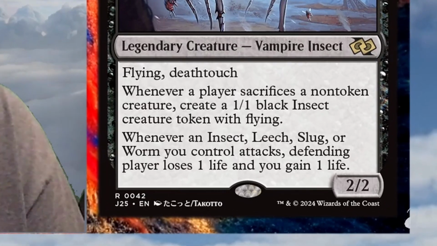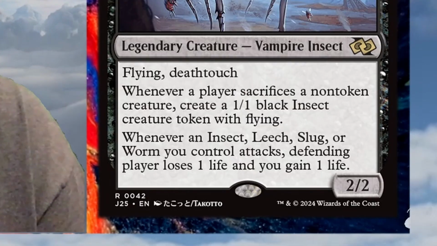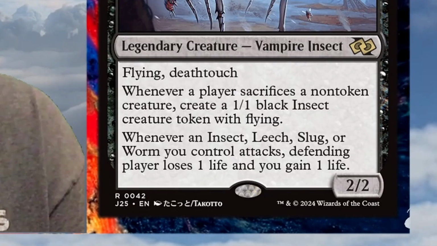one for you. Fumulus, the Infestation, which is actually a mono black commander that focuses around sacrificing creatures. He says, whenever a player sacrifices a non-token creature, you get a 1/1 insect with flying. But not only that, this is also a tribal commander for insects, worms, slugs, and leeches, because whenever one of these creatures attacks, you gain 1 life.